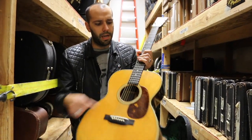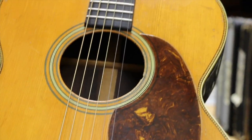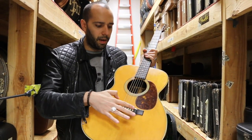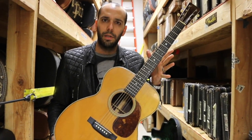This is a cool guitar. It's got a little bit of chew on the sound hole. This is not a minty example. Somebody played this thing. There are songs in this guitar. It had a neck set done in-house by Joel, our luthier. It's got a fresh saddle on there. Why don't we go out front, see what kind of sounds we can get out of this thing.